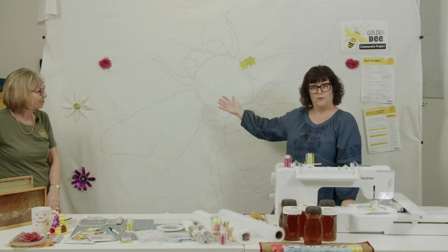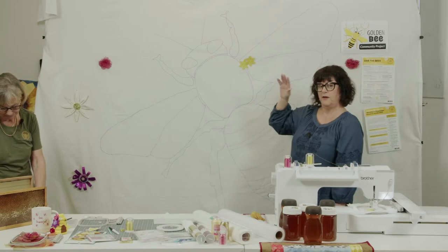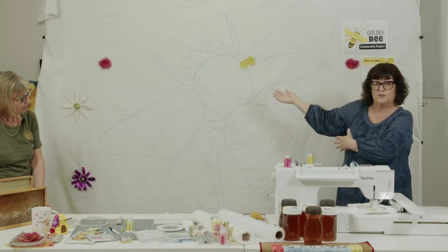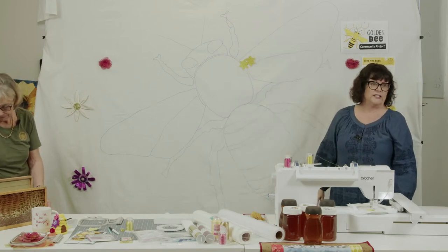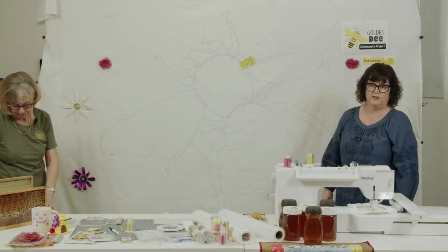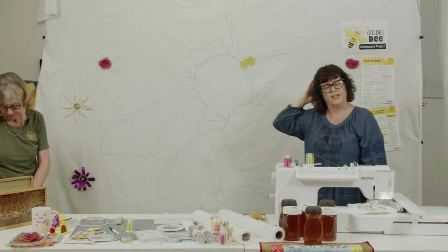Yes. So that will be in our next demonstration next month. So this month we're going to be focusing on freestanding lace. But maybe you can all see how this will evolve as a big piece of, I want to call it stitched and cut art, because we're going to encourage you guys to use all the tools you've got in your room to help me make this, which is how I can get you involved.